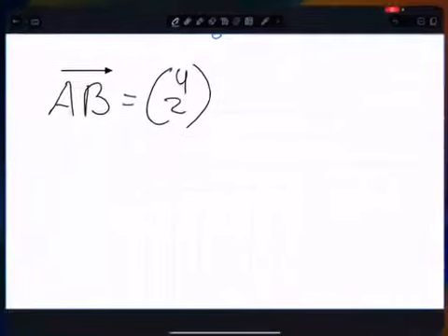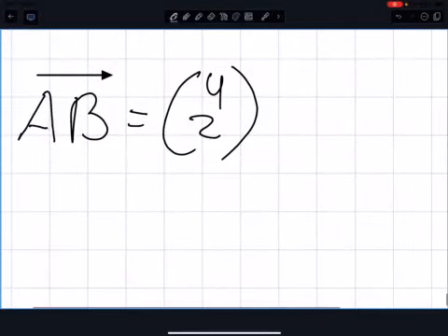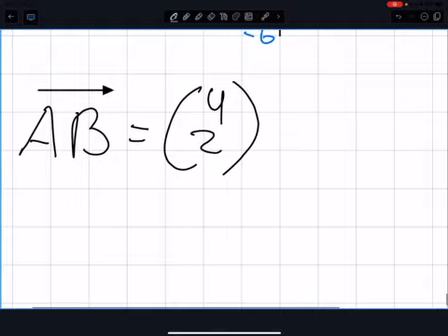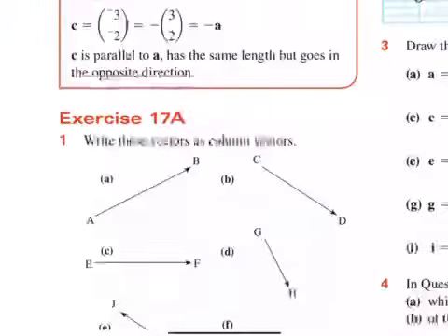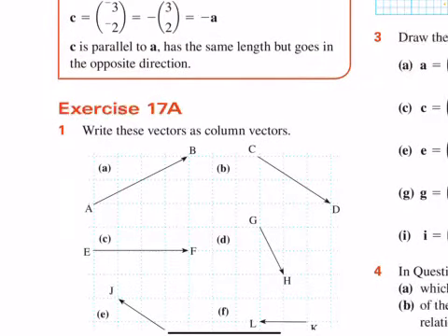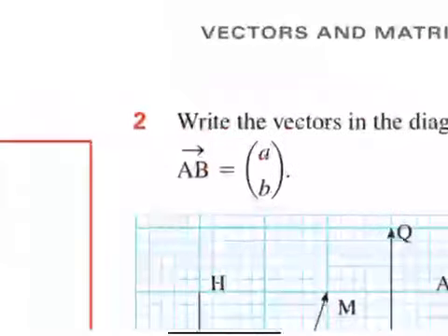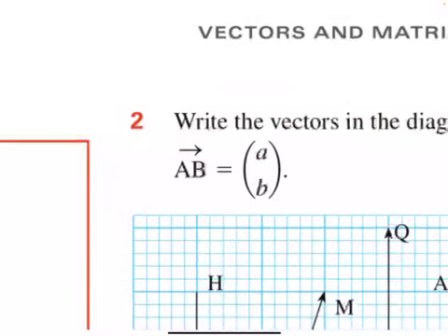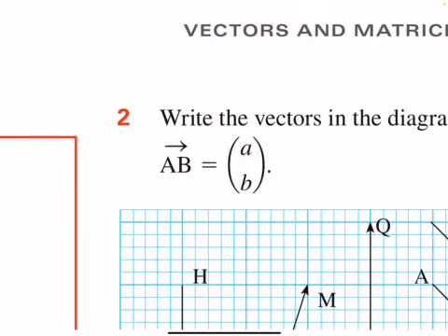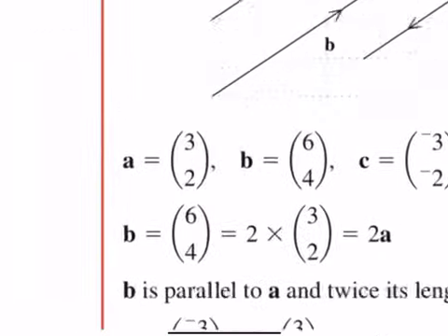It's the way you write it. This is the column vector. So you have the points A, B. For example, B is CD. So the vector of AB, you write AB like that with an arrow on top. The A equals the X value and B equals the Y value.